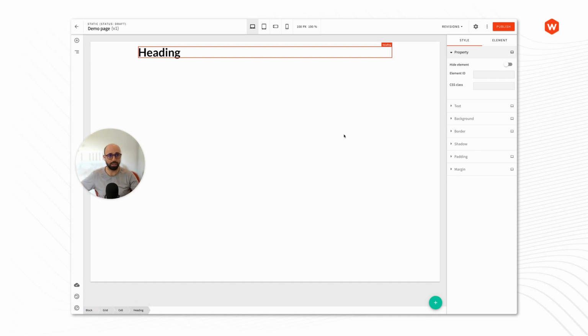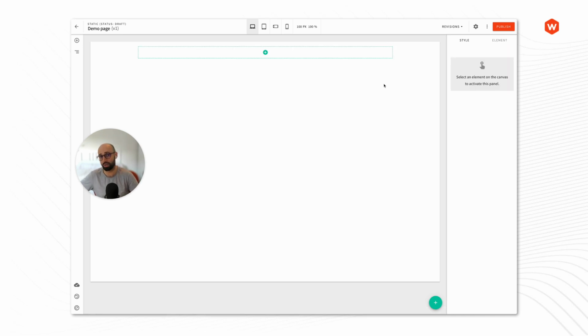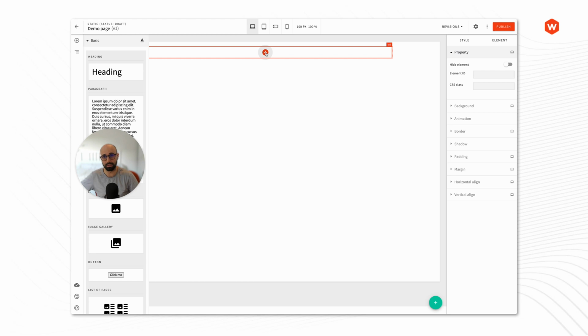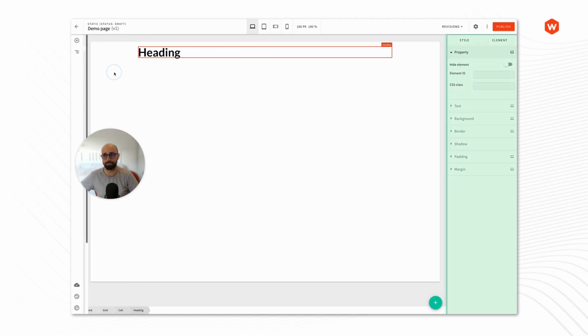Another thing to mention: to delete an element, you can go into the element tab and press the delete icon, or you can just press the delete hotkey on your keyboard. It's going to delete the element. But a handy way of adding elements without needing to drag and drop is if I click this plus, the system automatically knows into which cell I want to place the content. I can then just click to add instead of drag to add, and it's going to automatically be placed here.